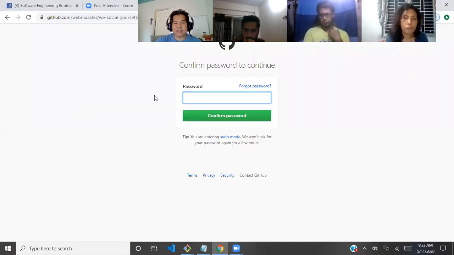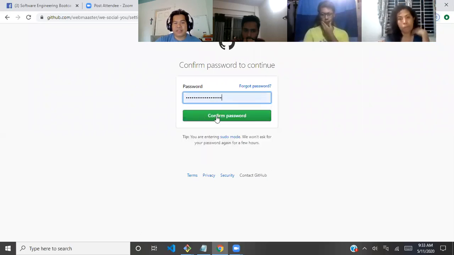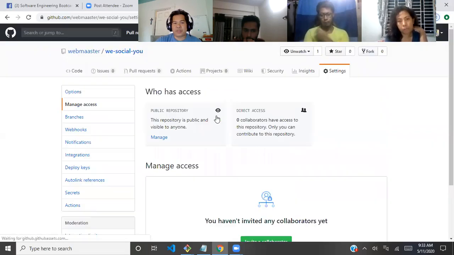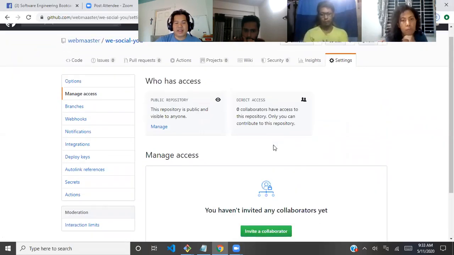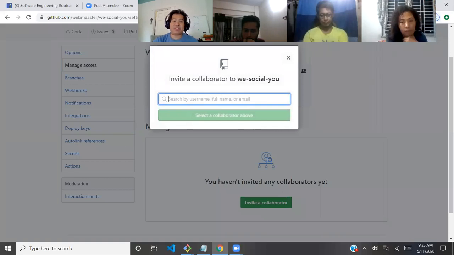You have to click on it, then put the password, then confirm your password. Then you can invite a collaborator. Collaborator means it can be your colleague, it can be your boss. When you invite a collaborator, he or she can contribute to your project. She can correct it, she can add codes.